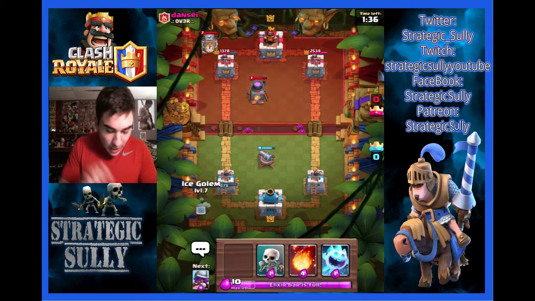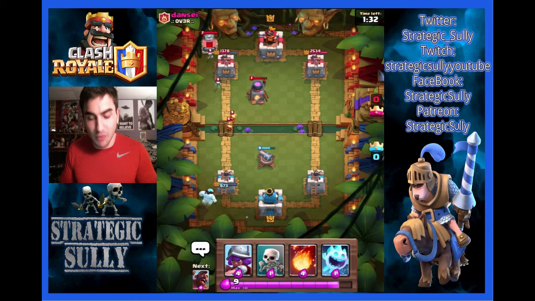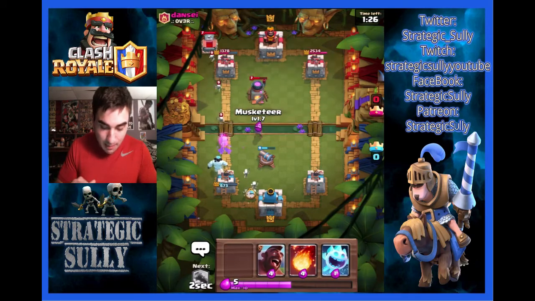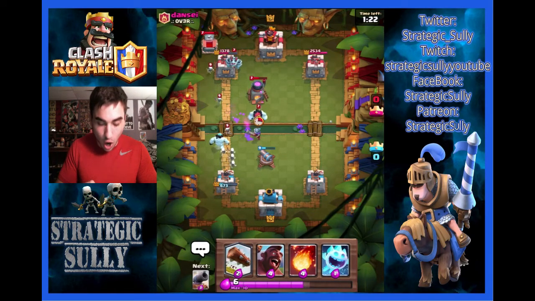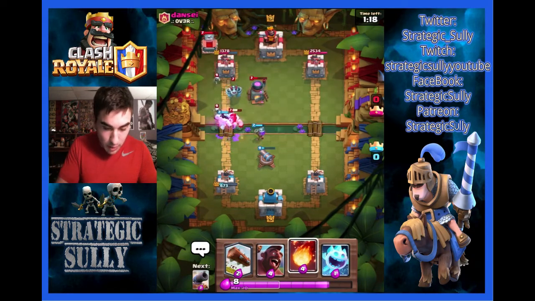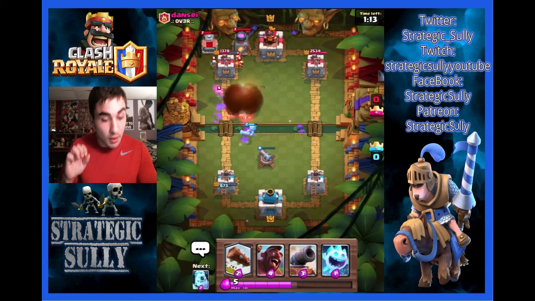So now we'll get to start with an Ice Golem in the back left. He also has a Tombstone, but he knows we have the Hog Rider. So if we can get rid of the Furnace, we can send in the Hog and do something dirty to him. Skeletons and then Musketeer right here. He knows he's got that Elite Barbarians ready to go. Oh, he plays a really well played Ice Golem. We're going to Fireball down the Furnace along with the Mega Minion. We can Log right here and then send in the Hog. And we're going to see what he can do.